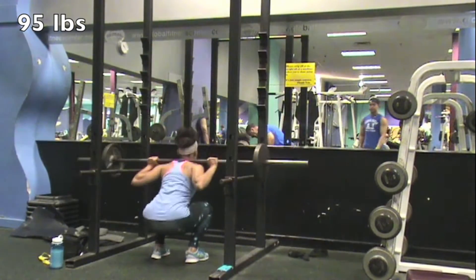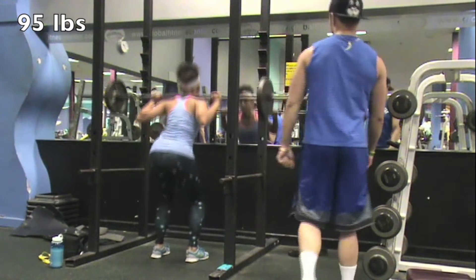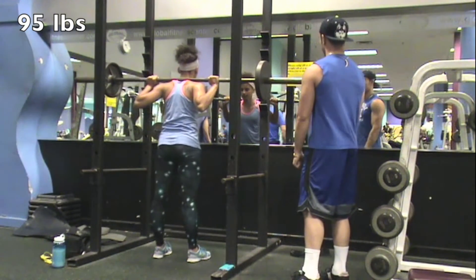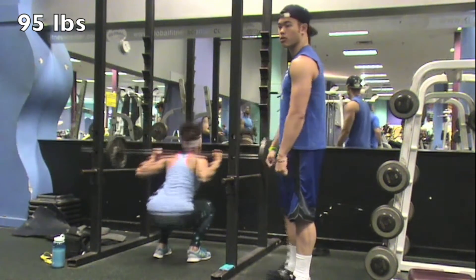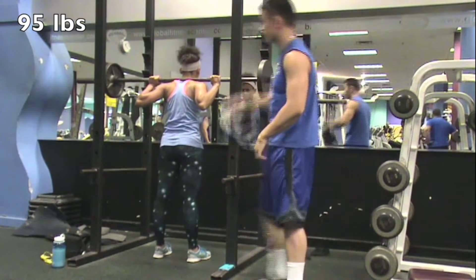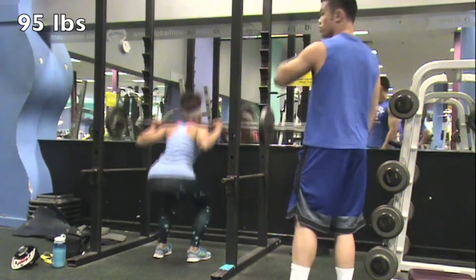Today was legs and I wasn't quite sure what to expect since it was a morning workout. I'm not really as flexible in the morning — usually I foam roll and stretch a few hours before the workout, right when I wake up. Here you see Ebony starting it off with 95 on squats. She goes pretty deep actually and doesn't typically do bar squats anymore, so I'm pretty honored by that. Working out with her was awesome — a lot different than my usual lone wolf lifting.